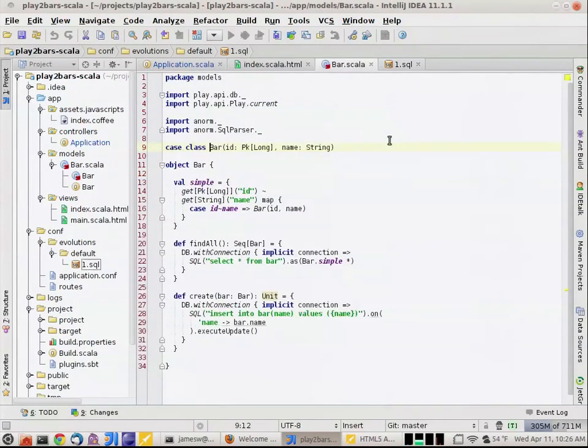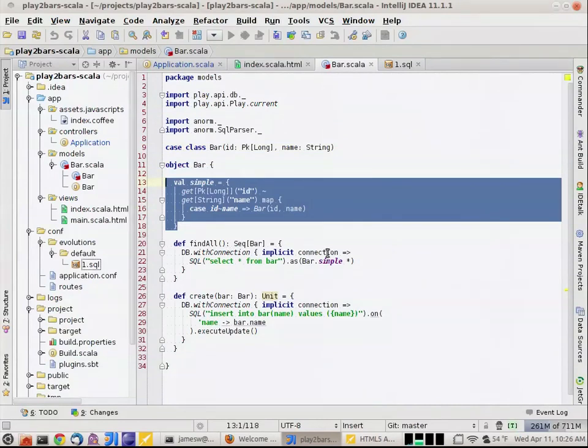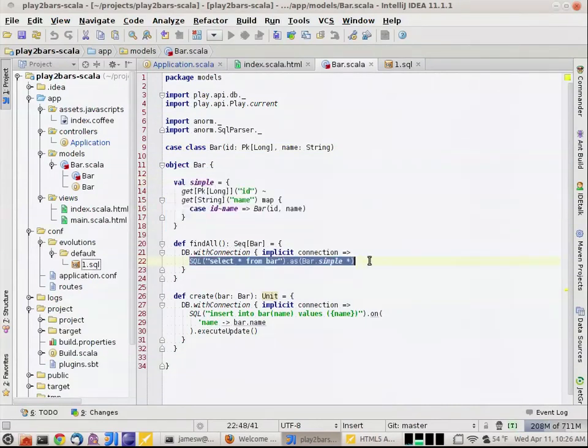Also, if we look in here, you'll see that I'm doing mappings. I have to map like I'm doing a select. I have to tell anorm how I map from the result rows essentially on this select, how I map those into my bar case class. So anorm, it's not an ORM. They have a great manifesto for why ORMs suck on the Play 2 website in their documentation for anorm.